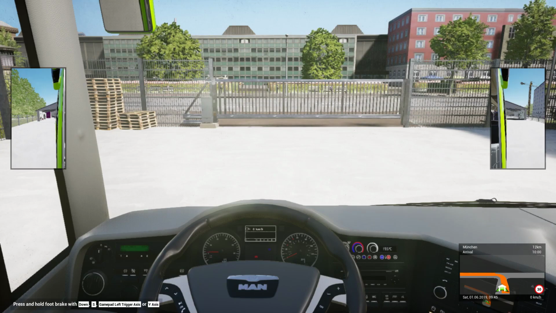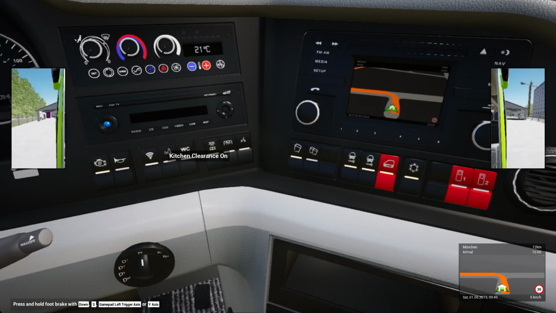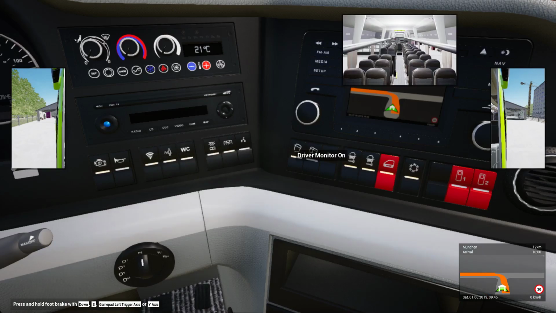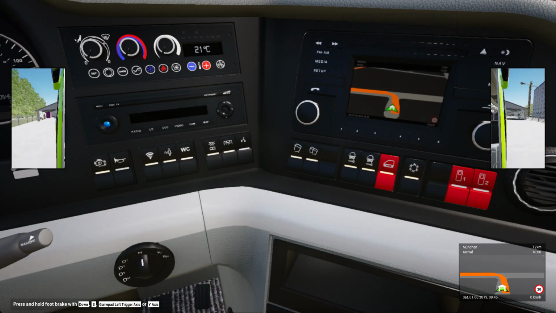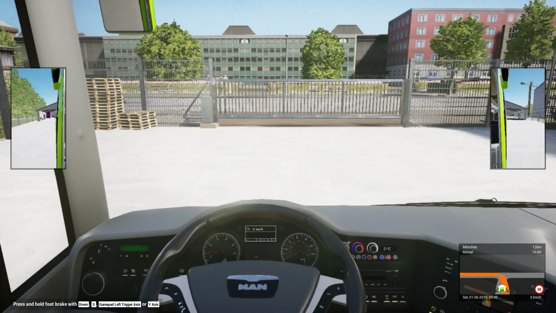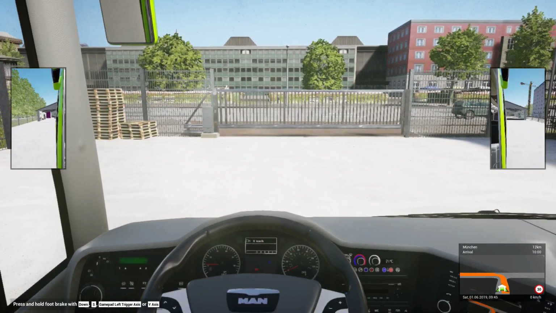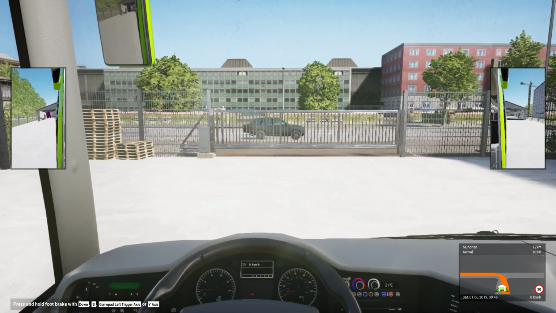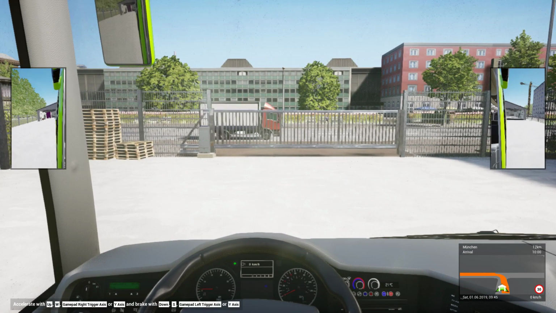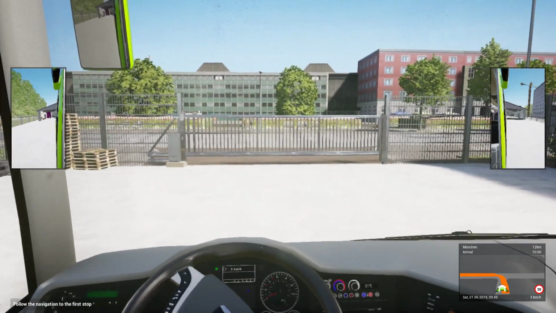The air conditioning on. I always set the air conditioning to 21 degrees, which they seem to be happy with. If it's too cold, or you forget to turn it on, they'll tell you, and I'm sure they'll tell you if it's too warm. So they seem happy enough with 21. So if it keeps them happy, we'll do that. Okay, let's go down and get some passengers.